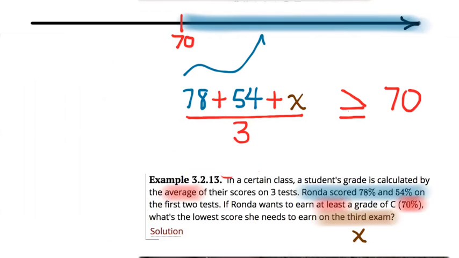So this quantity must be somewhere in this interval, which goes all the way down to 70, but it can go up as high as you like. It could be 80, it could be 100, it could be 600, it could be 6 billion, right? I mean, there's nothing in the inequality that tells me it can't be that large. So I'm not describing a number, I'm describing a whole range of numbers, or what we call an interval of numbers. And I can describe that interval in this picture.